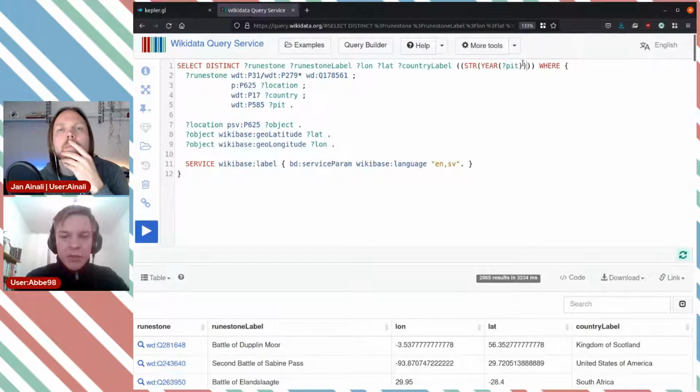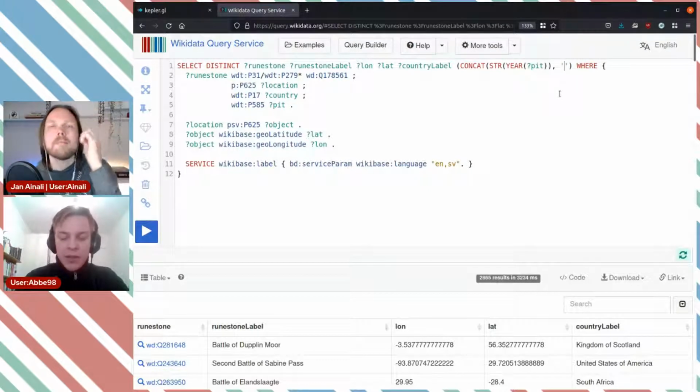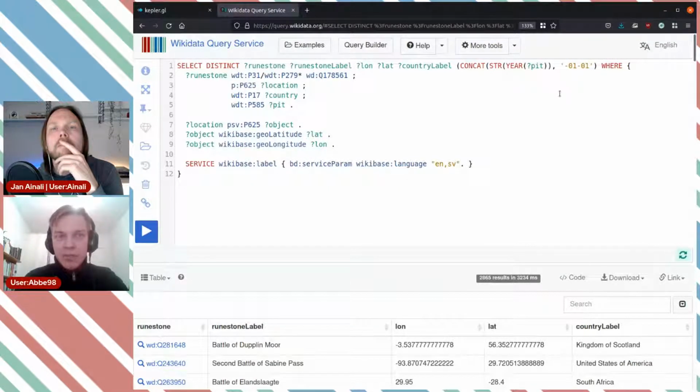And I got a lot of parentheses going on here. One too much, I believe. And I could merge that with the rest of a timestamp string, so to say. So I could concat those two with, let's pretend it's all battles happen on the 1st of January. That makes a lot of sense.